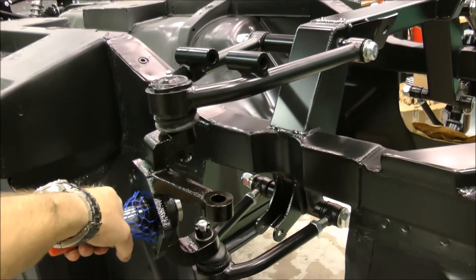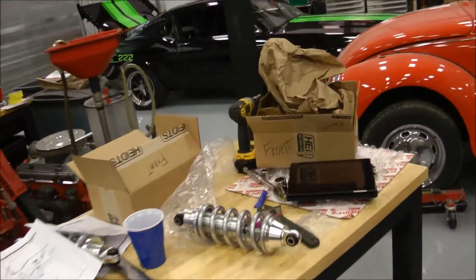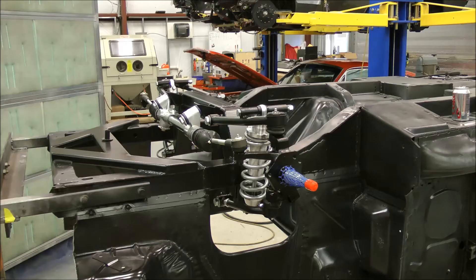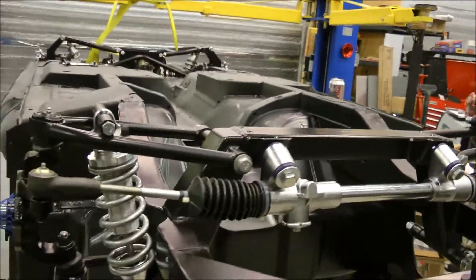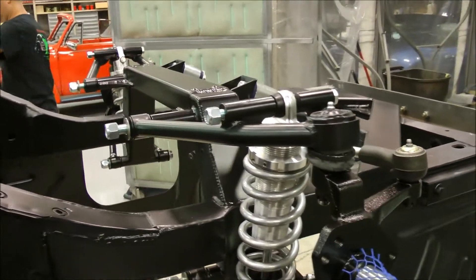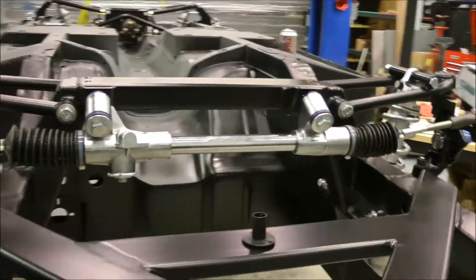Now we're starting to test fit the front suspension, as you can see here — very nice. Got that on both sides, and then we just assembled the shocks. Now the front suspension is being test fit and installed. Let me make sure that everyone watching this video understands that the whole rear setup and this whole front setup will be coming back out of this car so that we can do the sealing of the bottom of the car and do all the paint and trim work needed for the engine bay. But it's very important to make sure that everything's going to fit well so that when it comes time to reinstall it, it's just a simple bolt-in process.